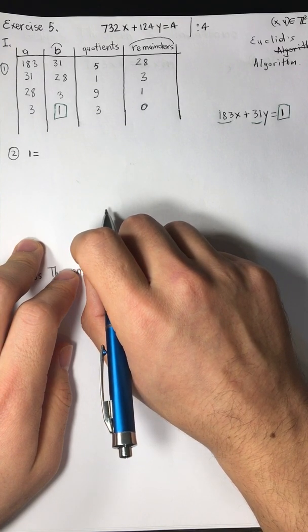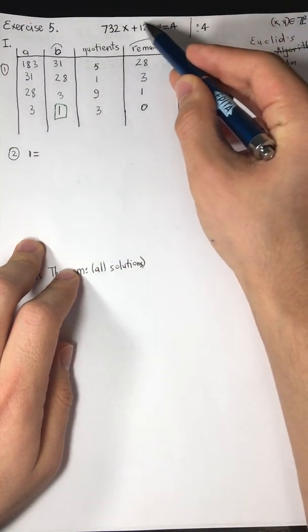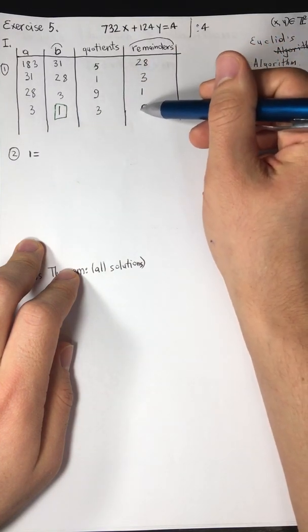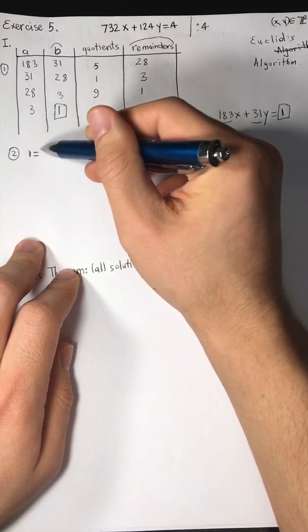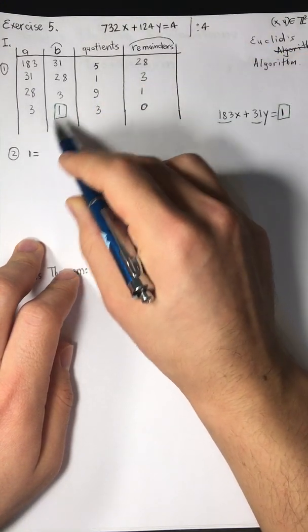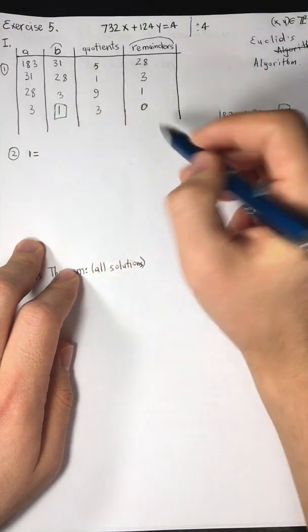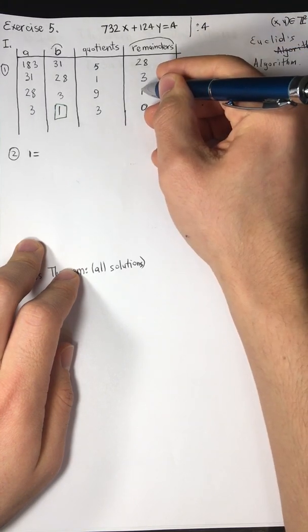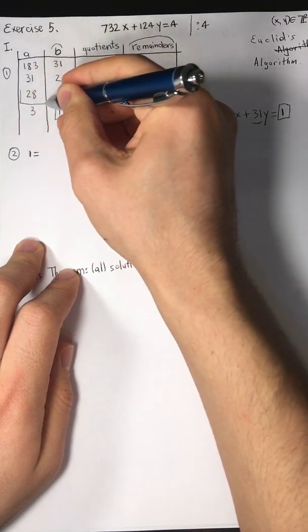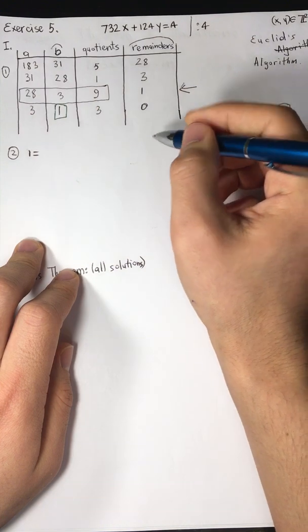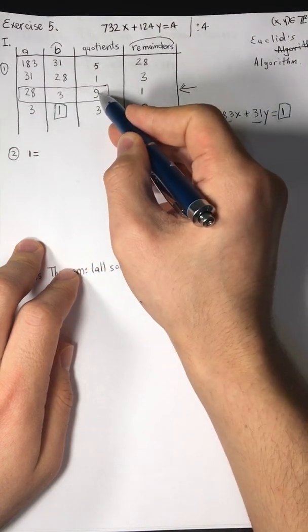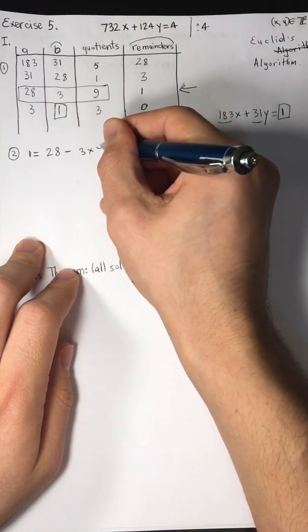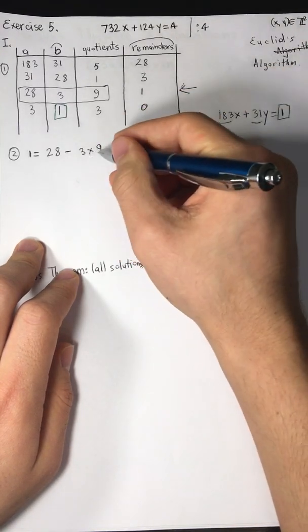So how do we do it? Before doing it, I want to tell you that if you don't divide by 4, you're going to have 4 here, and then you stop there, because you're going to have remainder 0, and here it's going to be 4, and you will write 4 equals blah blah blah. I'm going to be doing it here. So 1 is equal to, now because I wrote 1 here, let's focus on this row. What's this? It's 1, right? So I can express this 1 using these 3 numbers. How? It's A and it's B times quotient. For example, 28 minus 3 times 9. Do you understand?